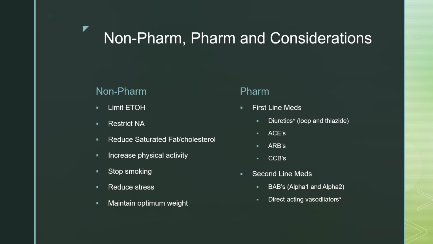Also, you want to consider a couple of things just to reiterate. Always make sure that you assess the patient's lifestyle. We have to ask about those dietary habits, their exercise and activity regimen, and any other medications as always. Again, let's reiterate, we want them to try to lose weight, limit foods high in fat and sodium, limit that tobacco and alcohol, and if they can, start doing some type of exercise.